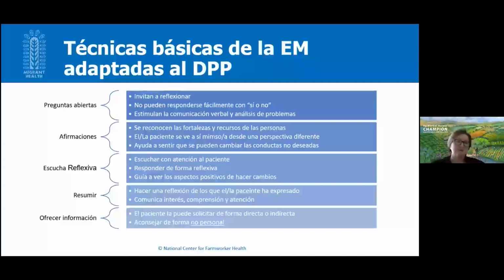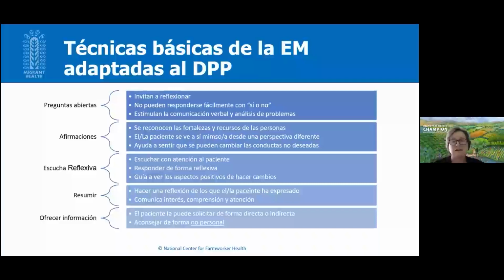We also need to motivate with positive affirmations so that the patient can feel better, can feel that he or she can change. We don't want everything to be negative, because sometimes they see that it's all negative. They've told me that I cannot eat this, that I cannot do that. And they don't realize that there are positive things that they can look at, and that there are positive ways for them to step out of this little by little.